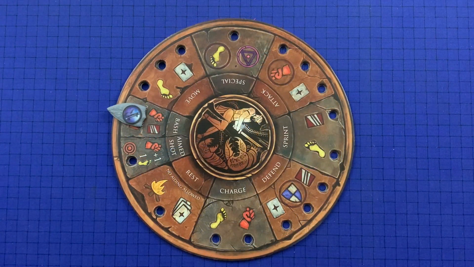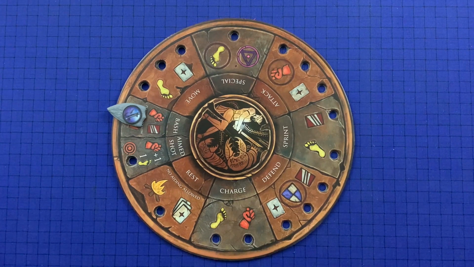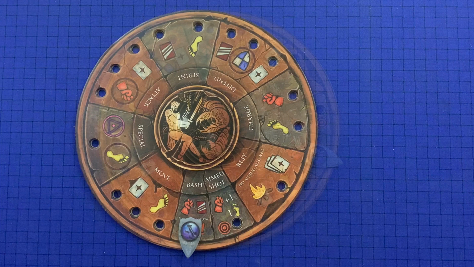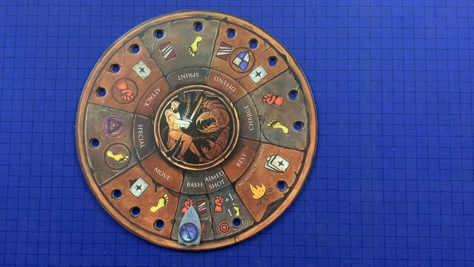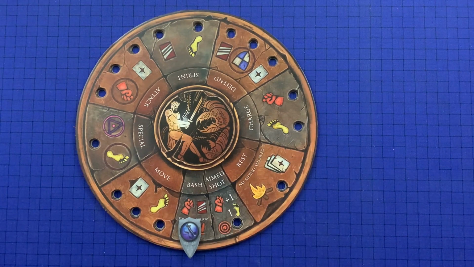If an action has multiple steps, then resolve each step as a separate action. The charge action allows you to move and then attack. So you play cards for the move action and resolve the movement. Then you play attack cards for attacking and then resolve the attack. The special action allows you to play special abilities and cards and then move. These are resolved as separate steps. When you complete your action, turn your hero peg inward. Once every player has taken a turn, turn all hero pegs outward again, and begin the enemy phase.